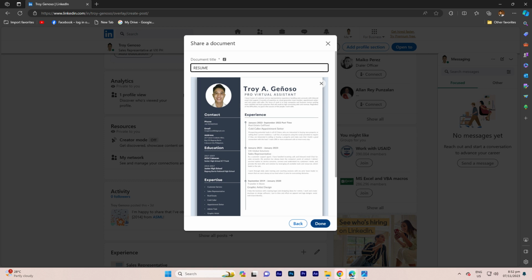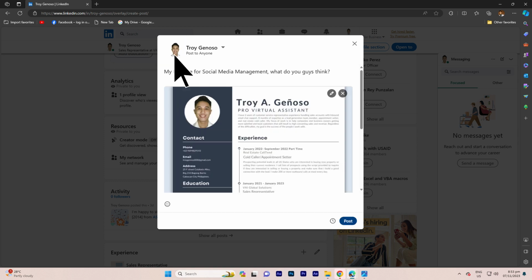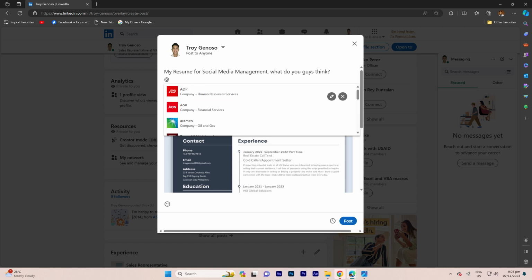Below each image or document, you can add captions. Write a brief description for each slide to provide context. You can also click on the link icon to add URLs if you want to direct viewers to specific websites related to each slide. If applicable, you can tag people by typing @ followed by their name.